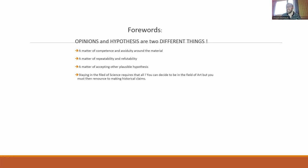So this is knowledge you need to have to transform your opinion into a hypothesis. And then you need assiduity. Knowing two pieces is not enough to forge an opinion. You have to know the manuscript from front to bottom, and this takes decades. And even now, after decades and decades of studying it, I still find things and I still look at things differently.